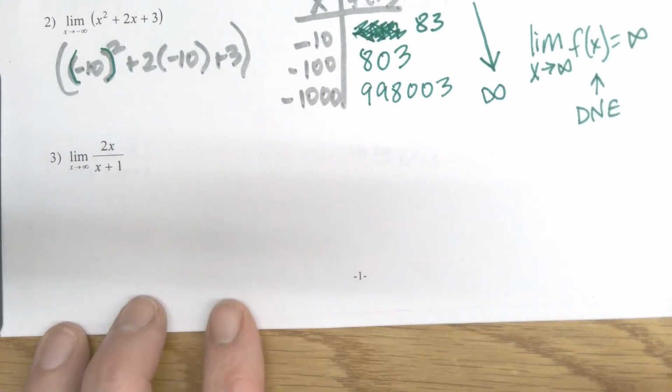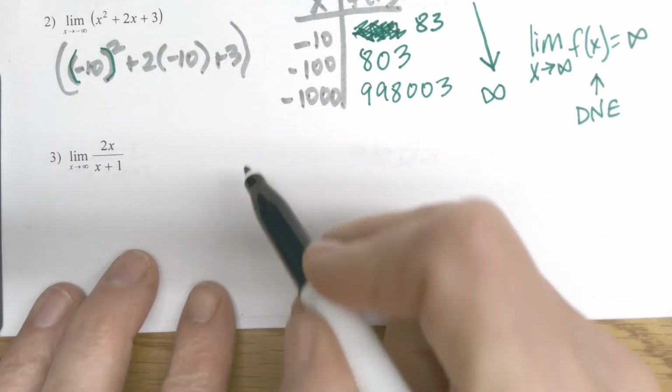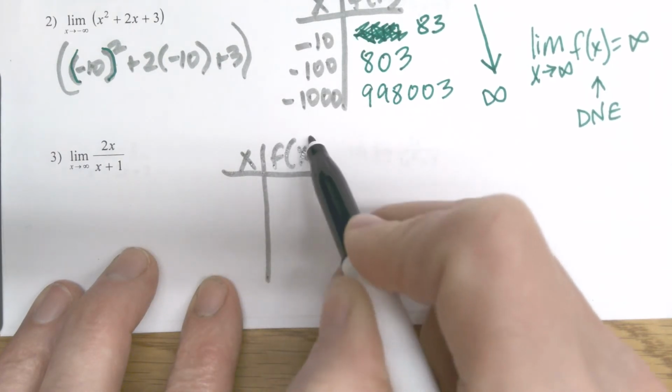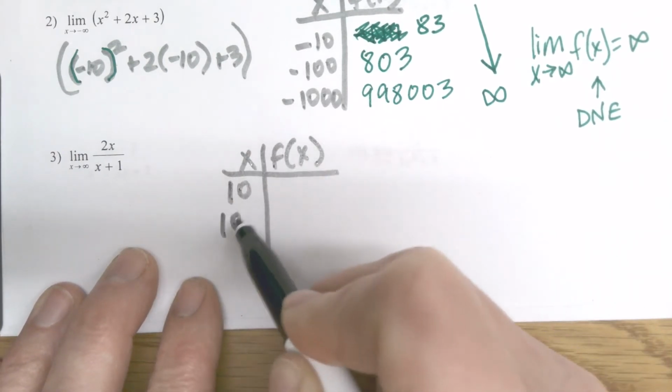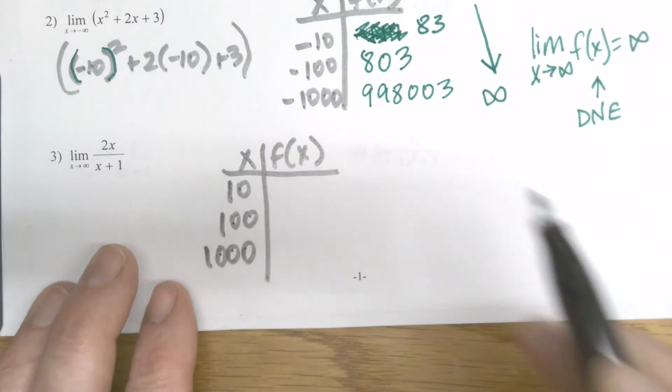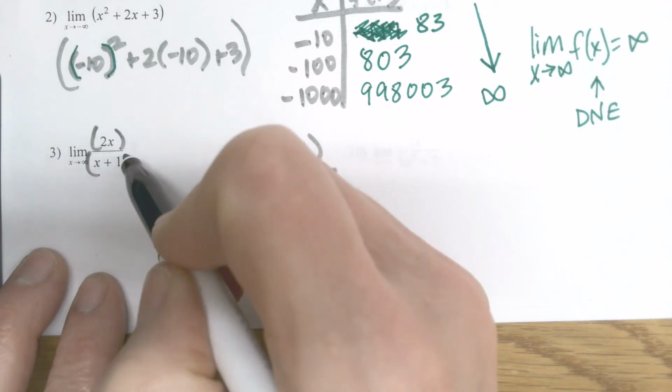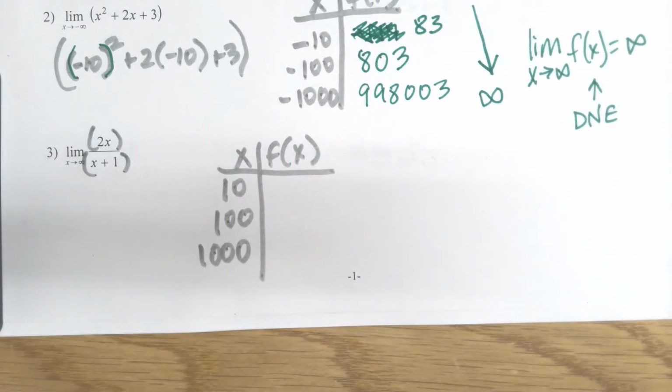Okay, so one last one. Again, we have a table. This is another approaching positive infinity, so 10, 100, 1,000. So I want you guys to do it again. Plug it in. Please make sure that when you put your values on here that you put parentheses around the top and parentheses around the bottom. It's all positive numbers, so I don't have to worry too much about that, but we'll get our values, and then we'll take a look and see if we can predict the limit.